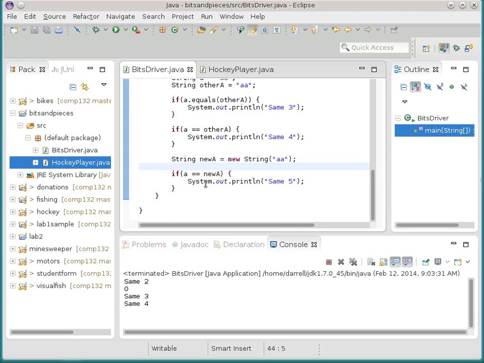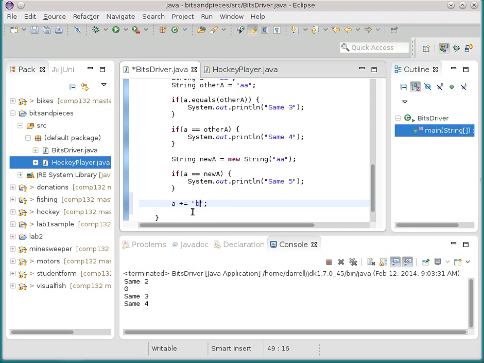Okay, how about this? I'm going to take A plus equals another A and other A. I'll make it a B just so that we can see.